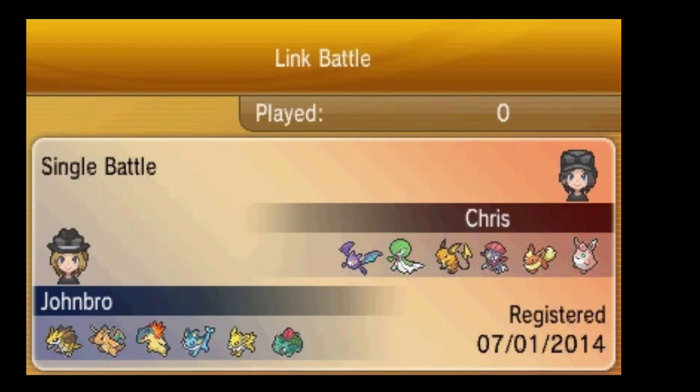Today is kind of like a mixed tier team. I have Sandslash, Dragonite, Typhlosion, Vaporeon, Jolteon, Ivysaur. His team is a Crobat, Gardevoir, Raichu, Weavile, Flareon, and Wigglytuff.